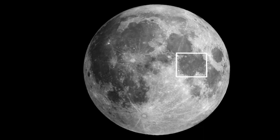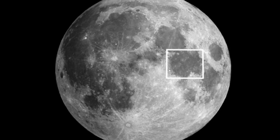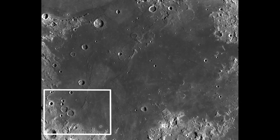To locate Eagle on the Moon, you need to find the Sea of Tranquility, a large lava-filled area on the eastern side of the Moon, just right of center as viewed from the Earth in the Northern Hemisphere. If you imagine this region as a rectangle, the landing site is located in the bottom left-hand corner. Mount Marilyn, the triangular feature named by James Lovell after his wife, can be seen on the right-hand side of this image, just below center.